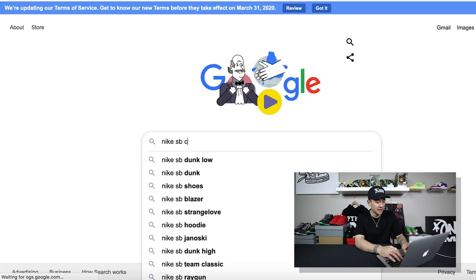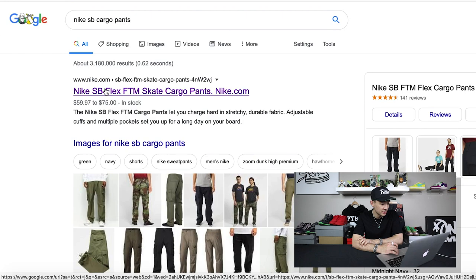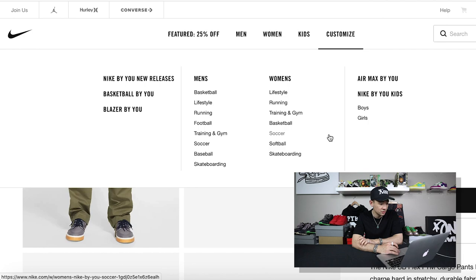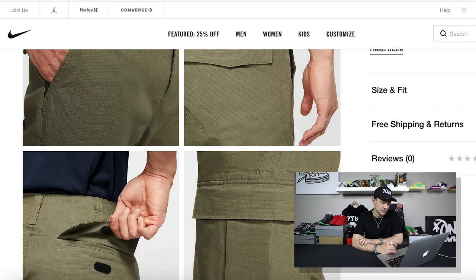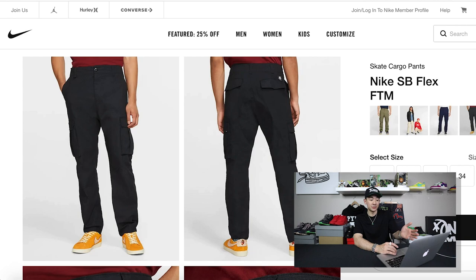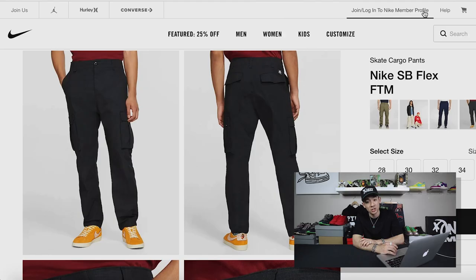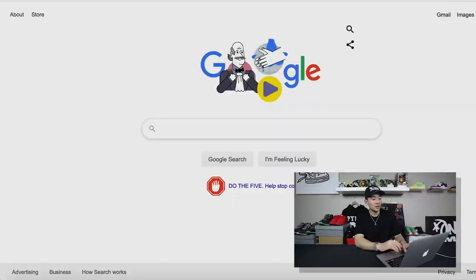The next one — type in Nike SB Cargo Pants. Shout out to Dave, you're the one that told me about this. I had no idea Nike SB made cargo pants, but apparently they do. The fit actually looks really nice — not too crazy baggy, not too dad-like. They seem a lot more clean-cut, more of a straight or slim fit. The black pair is looking really nice. It's only $59.97, actually on sale from $75. They've got almost every size on Nike.com, and their shipping is usually pretty fast.